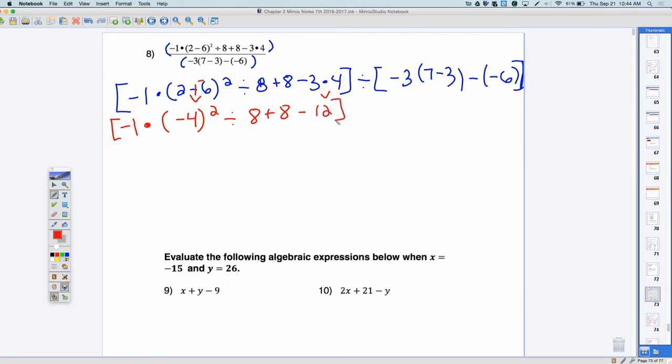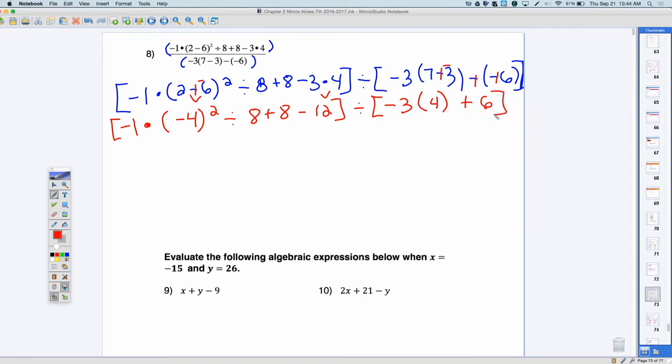Now we go on to the right side, which is the denominator. We're going to start and go inside, we have parentheses, so we're going to change that to add in the opposite. So it's -3 times, take the sign of the larger and subtract, so times 4. And we can also change this to adding the opposite, so plus 6.